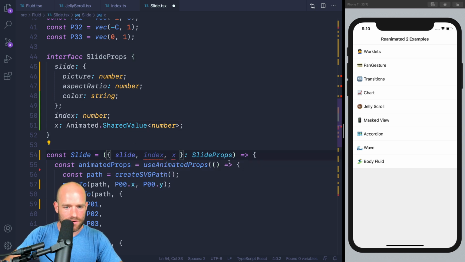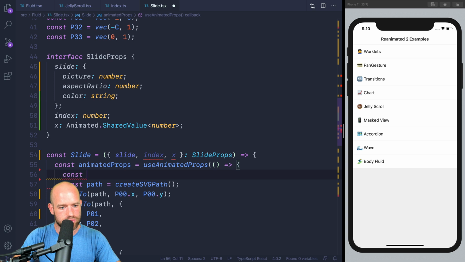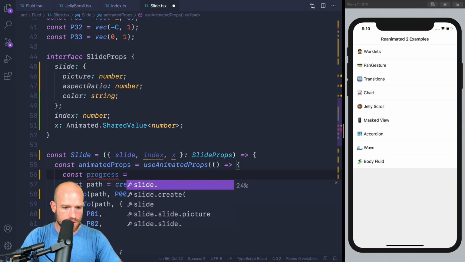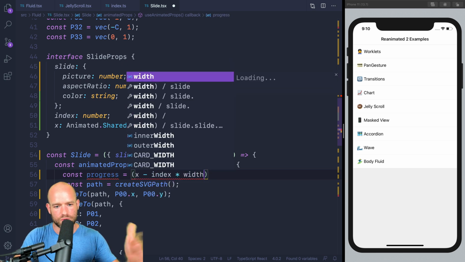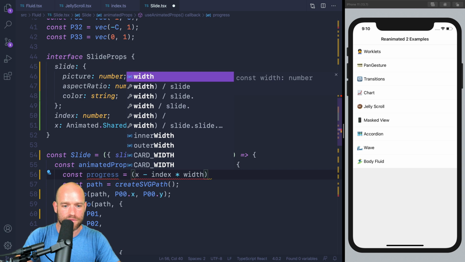And so we're going to calculate the progress. It is going to be x minus index times width. So we want to remove, right? If it's at index 0, you want to remove 0. If it's index 1, we want to remove width, and so on and so forth.